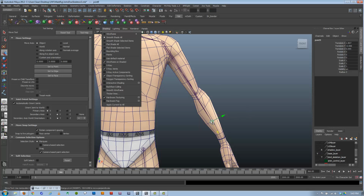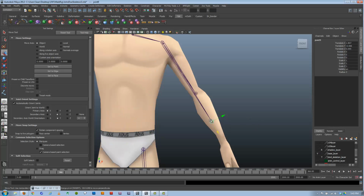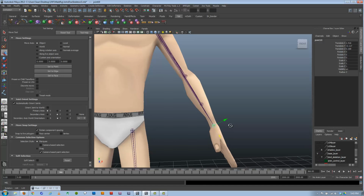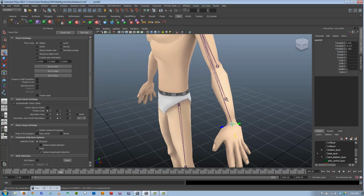And this will make more sense as we start skin weighting why we're doing this, but just follow my lead on that for the time being. Okay, so that's for twisting, and then I'm going to duplicate it one more time. I'm hitting Control D, and this one's our wrist, and I'm going to parent each one under the other.